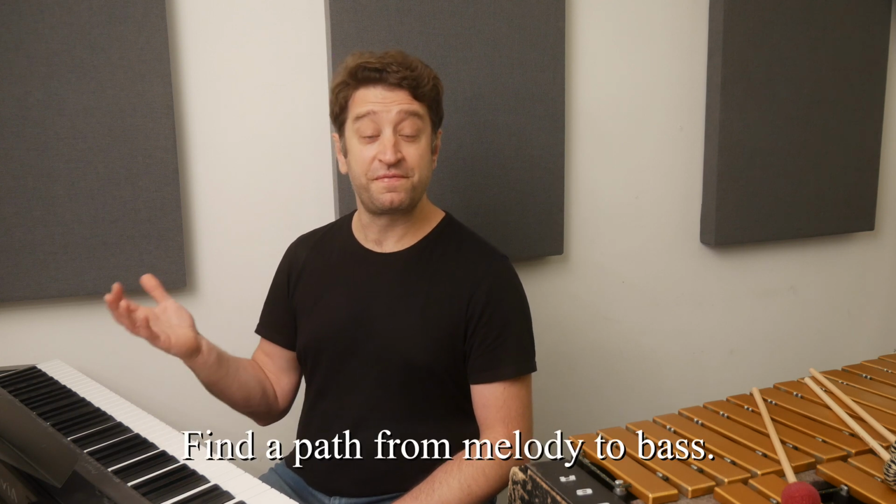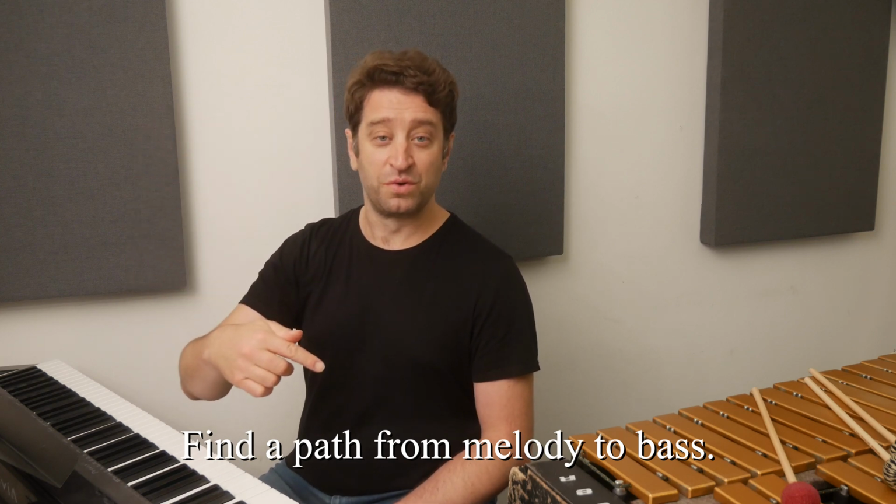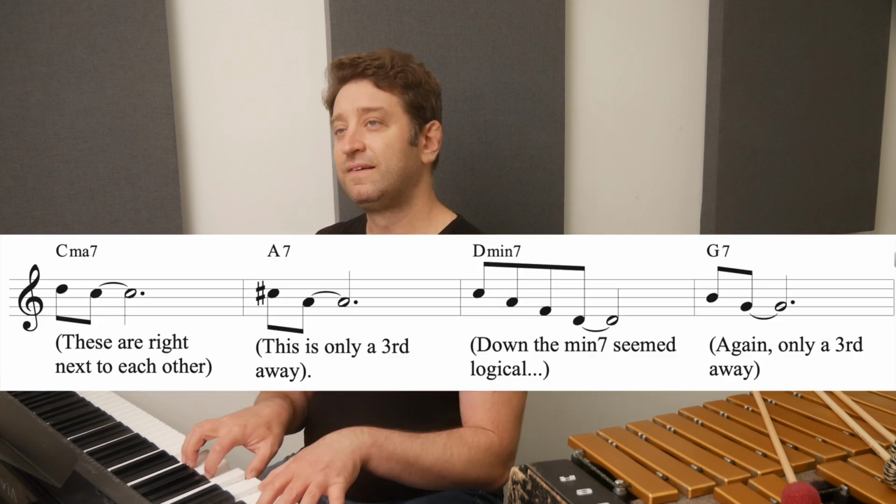That's already quite a difficult thing to do, but once you feel you are comfortable with that and you really have it down, the next thing to do is to try to find the pathway from the guide tone downward to the root. Now, I usually use arpeggios for this, but it kind of depends on what your starting tone is and how far you have to go to get to the root. Some of these pathways might be short, others might be long.